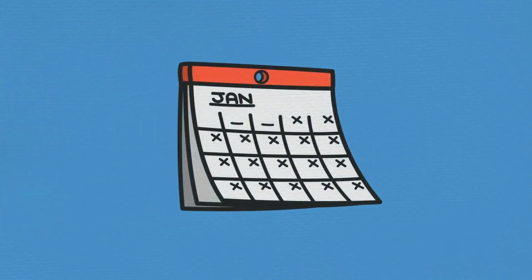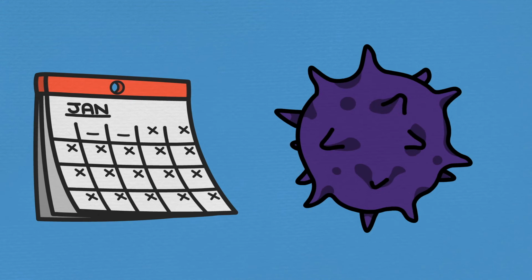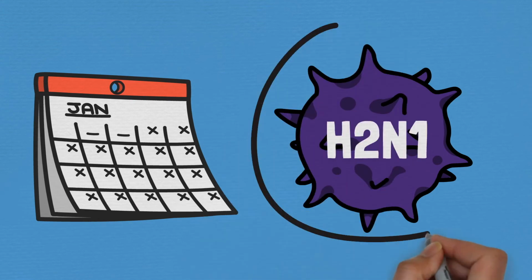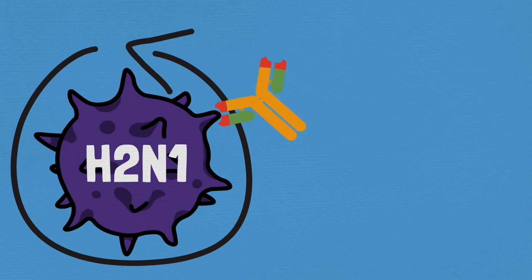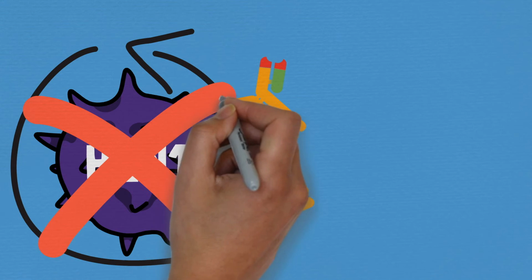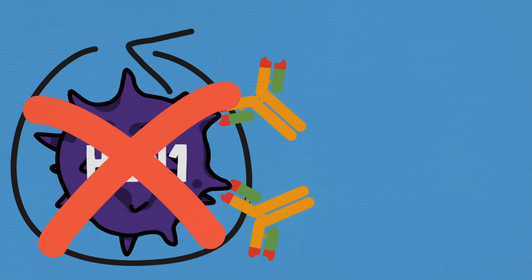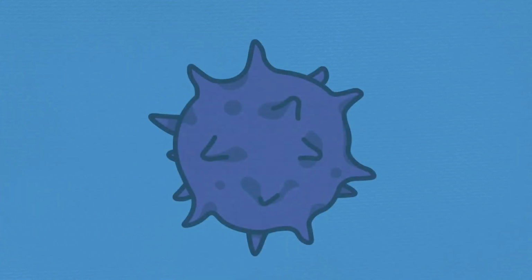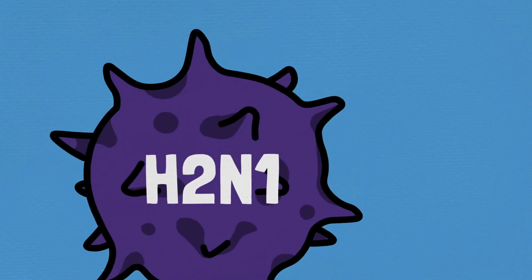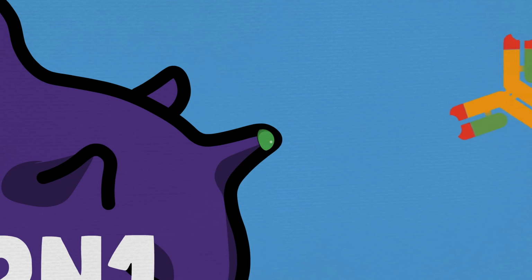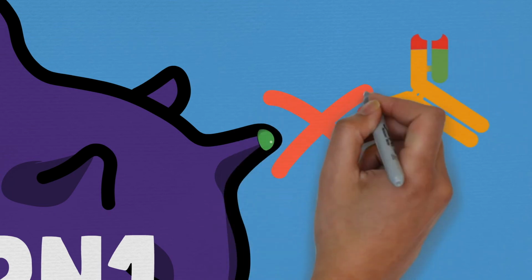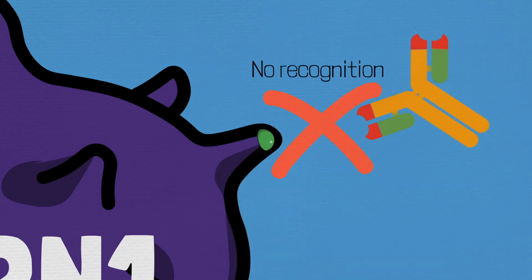Many years later, after the initial outbreak, H2N1 has circulated around the world. Most people have antibodies against it, which will neutralize the virus quickly. However, the virus has a trick up its sleeve. It is able to mutate. It is still H2N1, however, it has mutated the sites on its H2 molecule that the antibodies recognize.